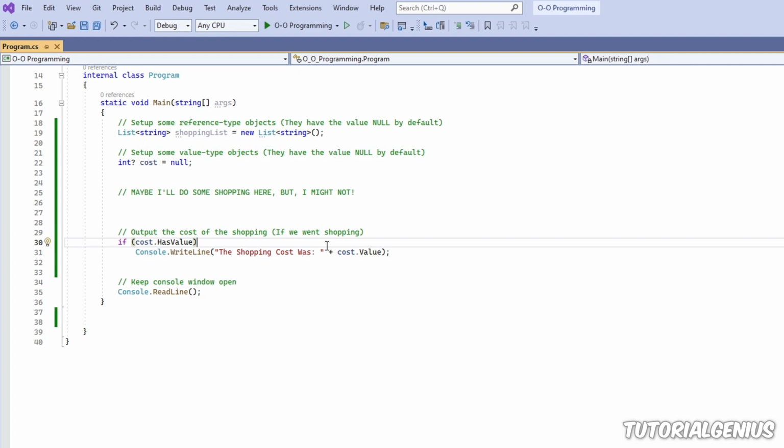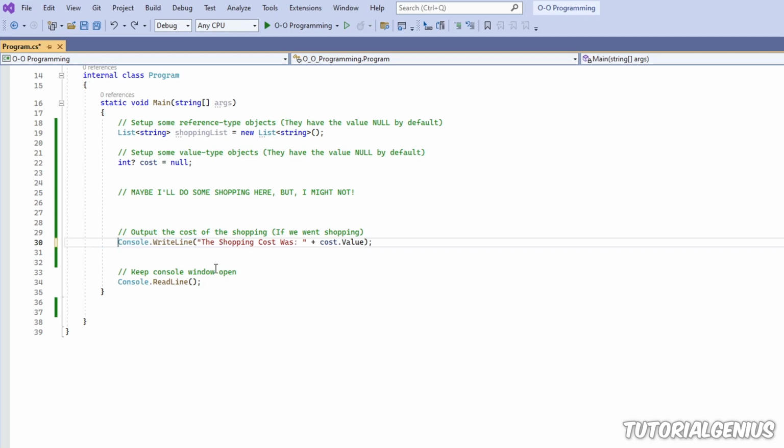Now this is where I introduce one of the null-coalescing operators, which is the two question marks. So let's take a look at how I can simplify this here. I'm going to remove the HasValue check there, and then I'm going to remove dot Value here. Then I'm going to introduce one of the null-coalescing operators, which is two question marks. I'm just going to use 0 as an example here, and I'm going to put parentheses around the whole thing so it doesn't throw an error.